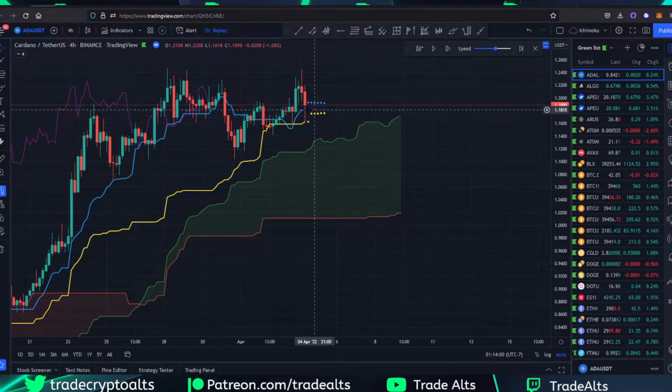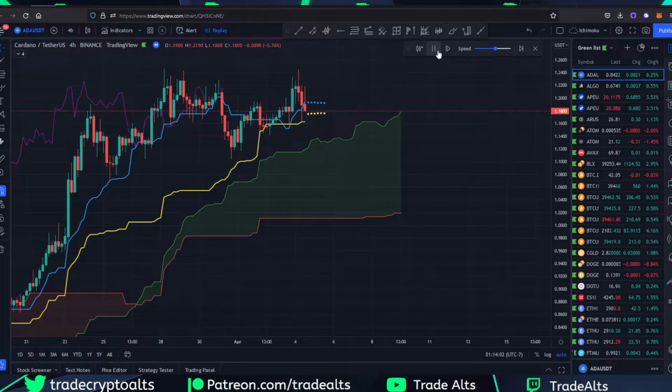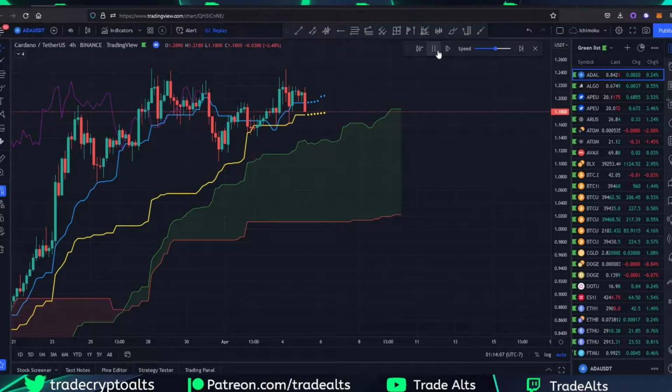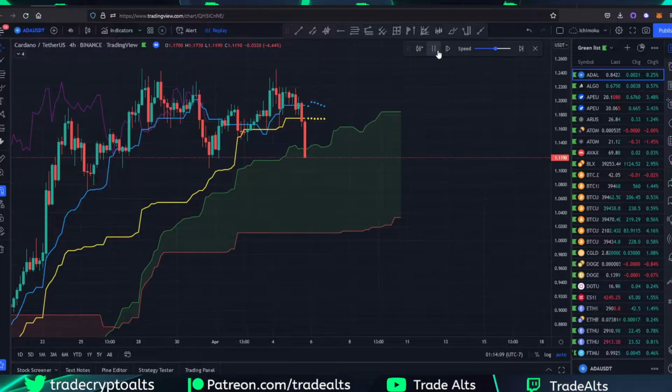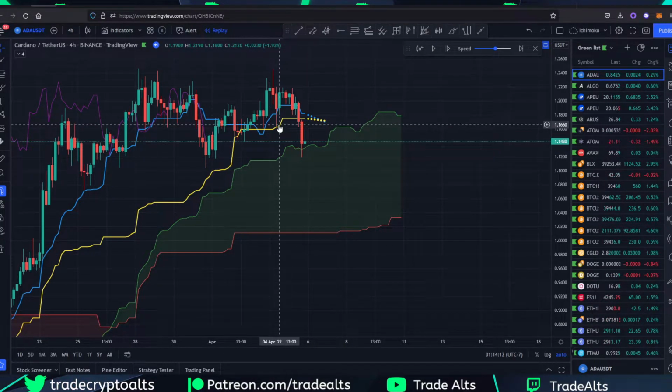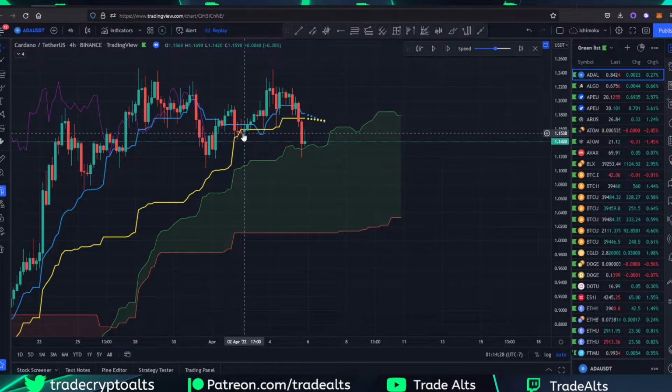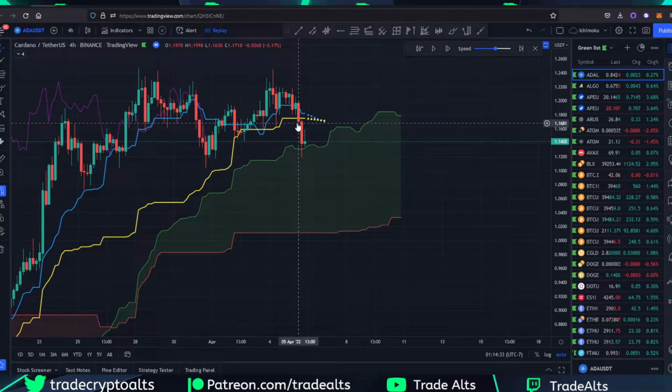Now look, this is really good. Your Tenkan and Kijun are acting as support, but they are really close together. Cloud's pretty close by. So now, let's see. So there it is. Okay, here is a close below Kijun, and it's a pretty clear close below. And look at the next candle. So again, this would definitely be an exit. If you wanted to exit here, you could have technically exited here, as there was a closure below.